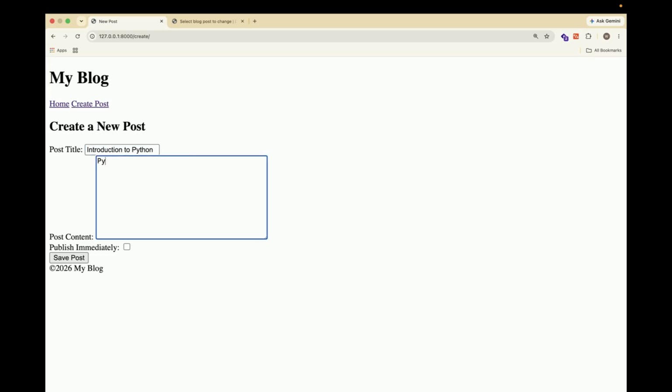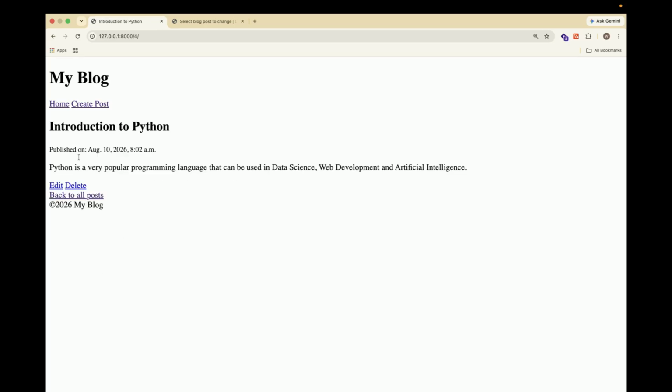Then we're going to have: Python is a very popular programming language that can be used in data science, and web development, and artificial intelligence. Okay. Then publish immediately, then save. So we've created a very quick post.